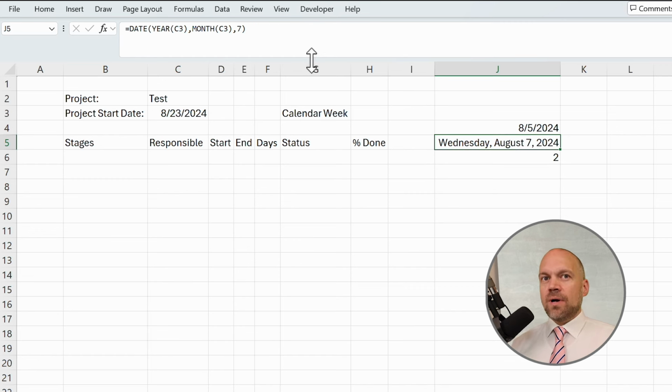Next, I want to see the calendar week. So we say WEEKNUM of this. That's it. We copy it to the side. And now we want to have the month. We use a combined date and 2024, and here the month from this date, and the first.